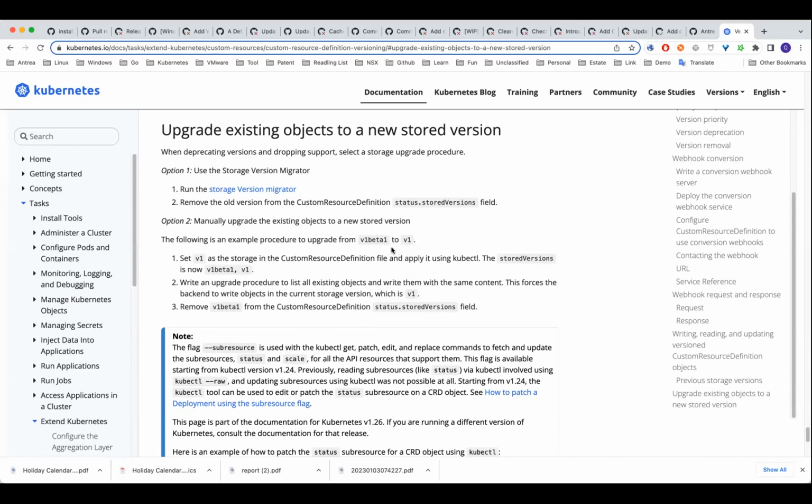The last case is that the user has some persistent data in etcd before upgrade, and after we change the storage version, they never touch the existing data. They may read them, but as long as there is no update request to that object, it will be kept as is forever.